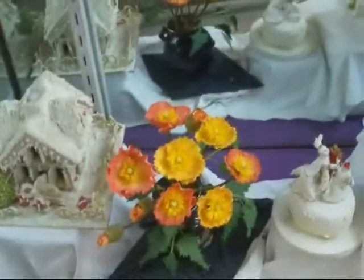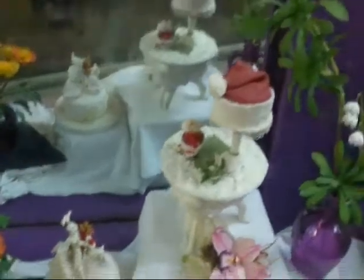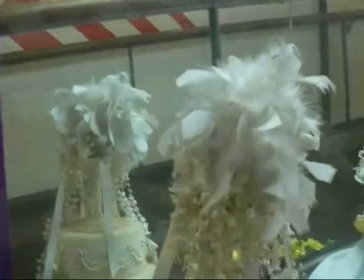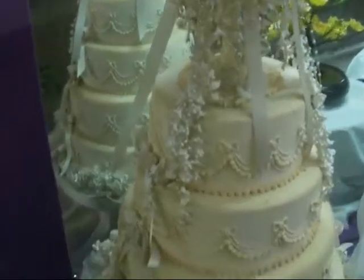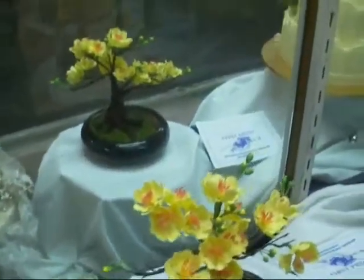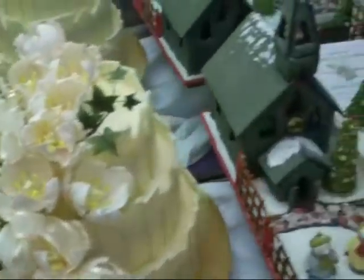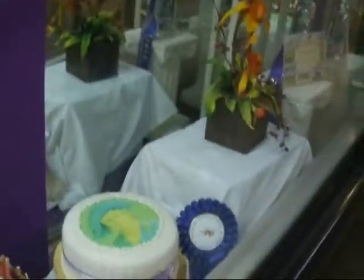I was just walking along the street and I walked past this cake shop and I had to film this. This was a cake display at the front, as you can see. It's quite elaborate, and just the quality of work that this cake shop offered. And these are other little bits of sugar work that they offered as well for sale. Everything was edible obviously, and I just had to take the opportunity to film because it was just quite amazing.